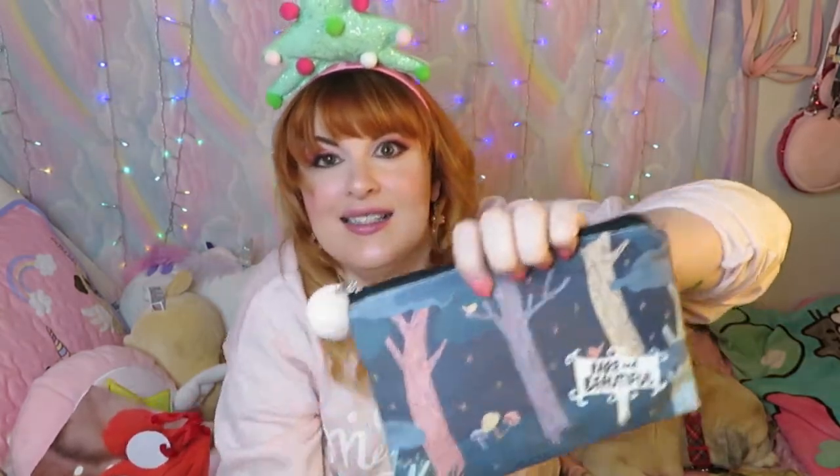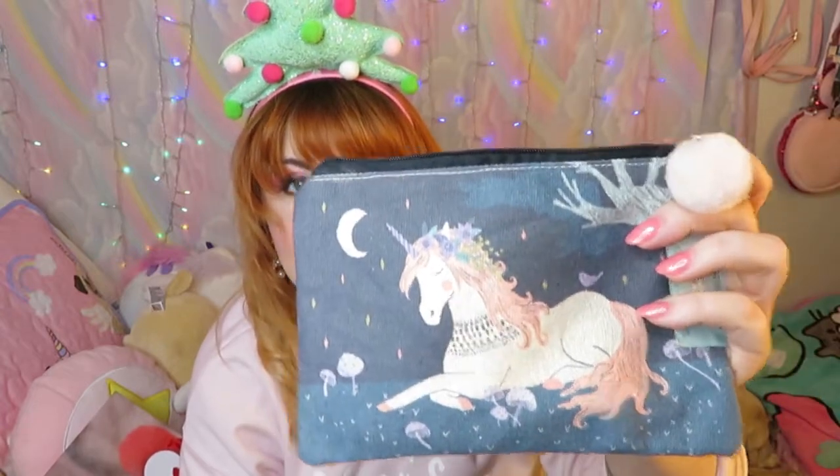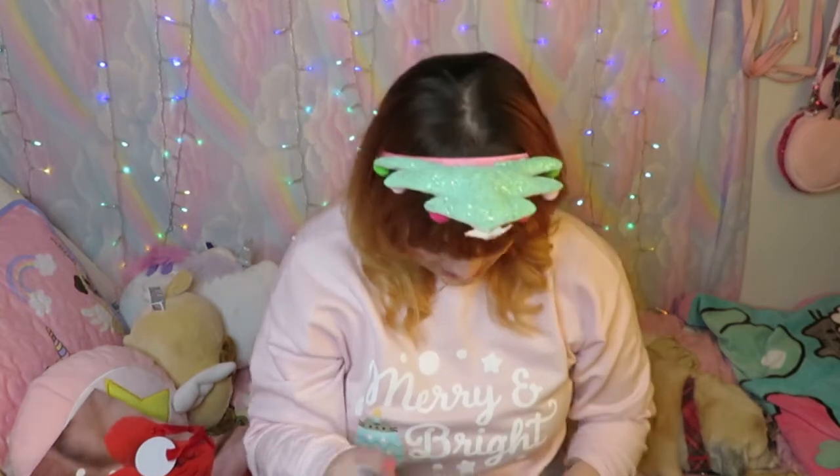Her art actually inspired my book tattoo, so she has some really really cute things and it is very relatable — I love it. She also got me this gorgeous cloth zip-up pouch. What I really like is that it's not a cartoony unicorn, it's more artistic. The other side says 'rare and beautiful' with a little pom-pom. Inside were some smaller gifts: a couple of pug stickers, a mermaid pug, and some cute pins. I actually have a pin of this pug on one of my bags, so this one is going on my laptop.